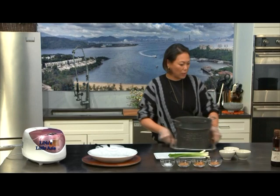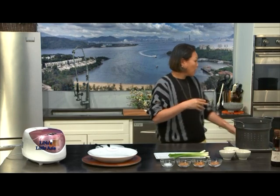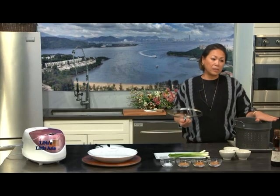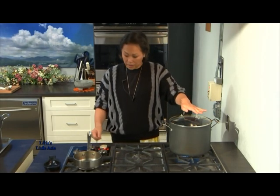While this is going on, I'm going to take off my gloves, and then I'm going to start boiling the water before you dump this in. Make sure the water is boiled first. For the stove, when you boil the water, I recommend medium high first.